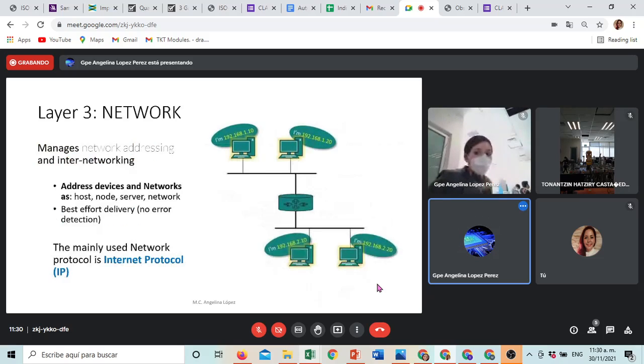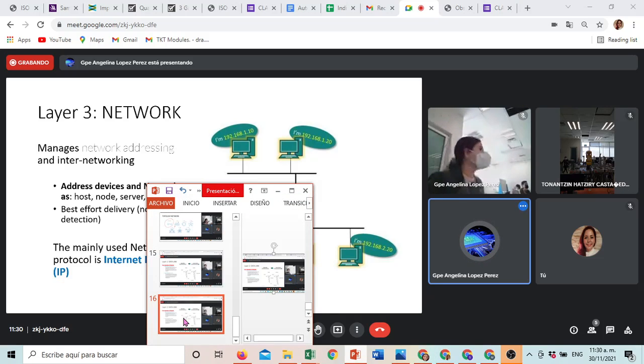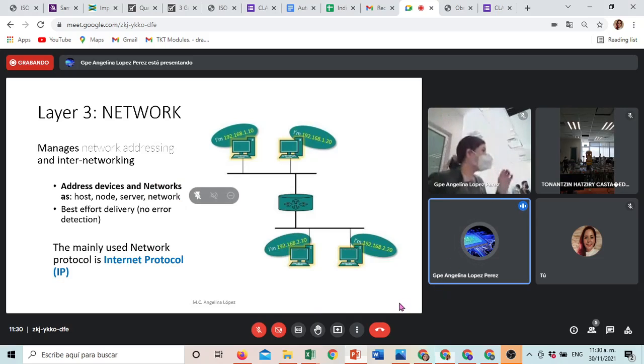Okay. Layer 3 is the network layer. This is a very important layer because it's the one that manages all the addresses of the devices that are connected into the network. For example, one of the most used network protocols is Internet Protocol, which is IP.